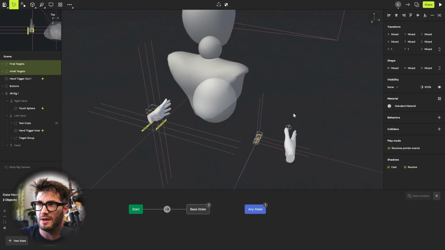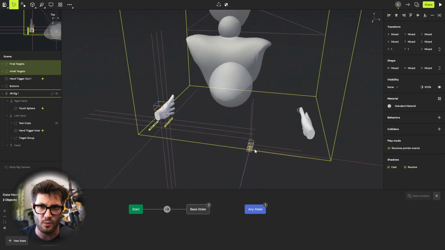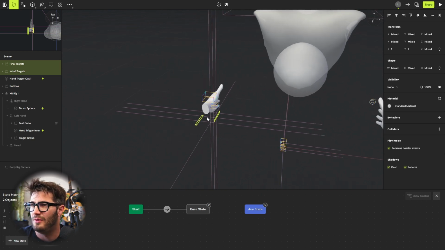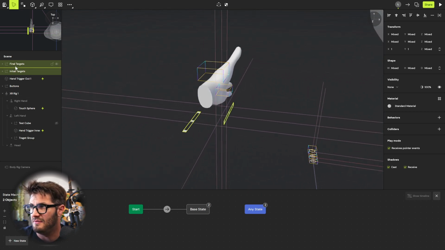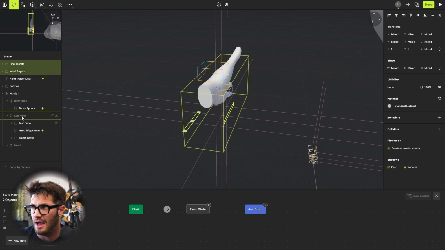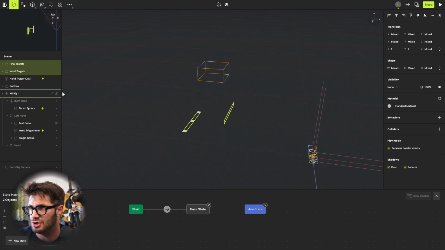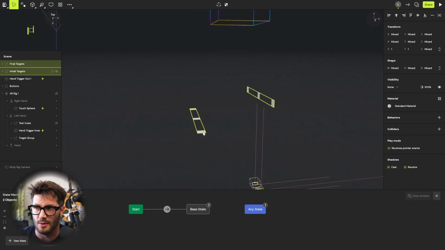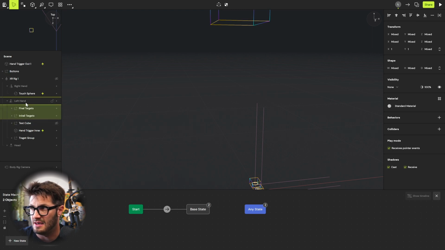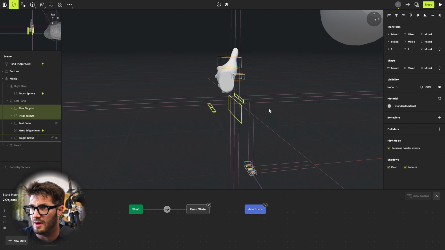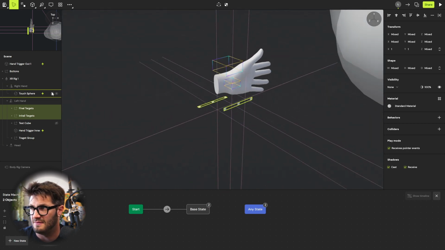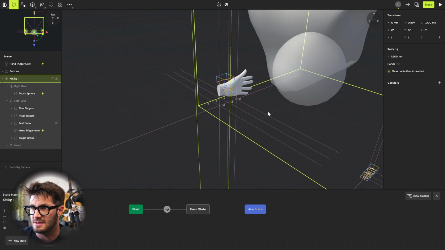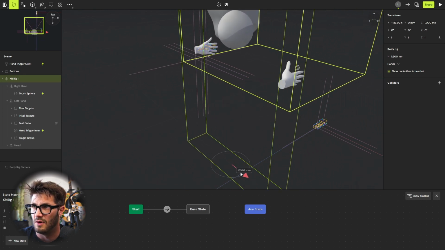So if we look at my rig right now, I have a lot going on. Again, we know where the buttons are. We understand how big they are. We know they have the colliders on them. So if we look at what I have here on the wrist, I have these final targets and initial targets. I took them out of the hand for the time being so I can just show you. And these targets right here are going to be how these buttons are positioned. Now, these targets will need to be nested within the hand controller. So if I turn back on the rig, as you see, they are now nested for the hand. So if I take the rig, for instance, and move it, they're going to move along with it.